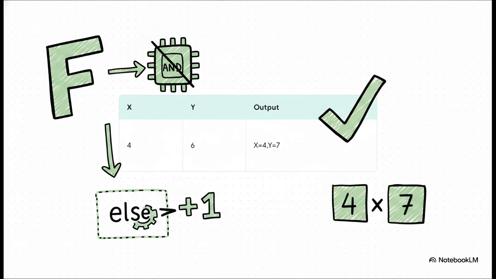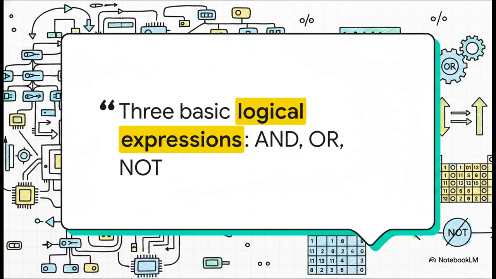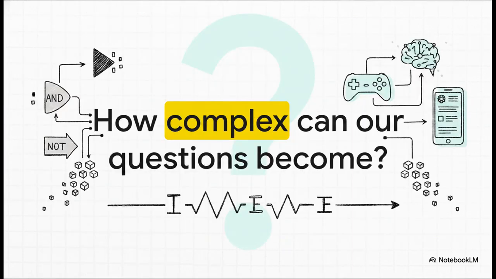x stays 4. So, as we wrap up, it really is amazing that all the complex routing in these examples literally boils down to those three fundamental truth tables we learned at the start: and, or, not. It's an incredible testament to how beautifully simple the core of computing really is, which leaves us with a fascinating thought. If vast software systems rely entirely on these atomic, absolute truths and falsehoods, how insanely complex can the questions we ask them become when we stack millions of them together?